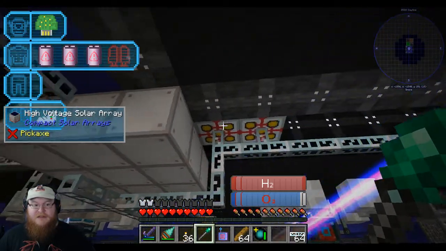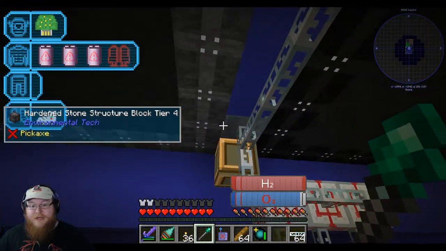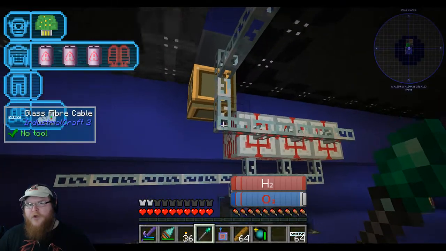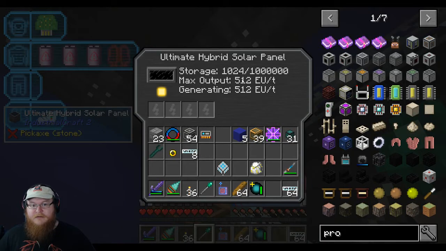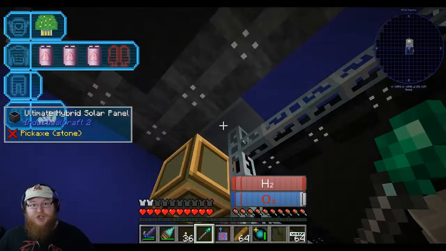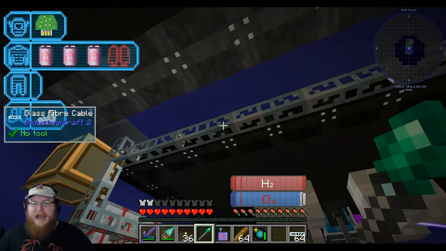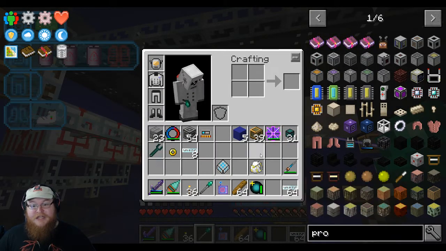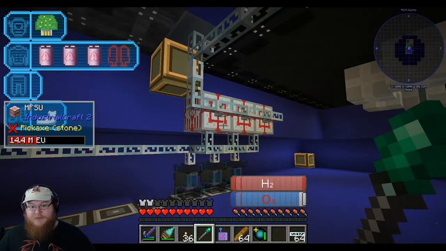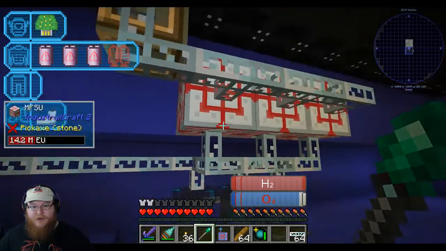And I was making these as I had available resources. But now that we have another means of making them, although it does take longer to make them, I think ultimately the hybrids or even the quantum is going to secure our victory in that, because the quantum does as much. I think it's like 8,190, whatever this cable is. Yeah, 8,192 EU a tick. And so it'll fill up these batteries quick. And then we can just move these guys wherever we need.